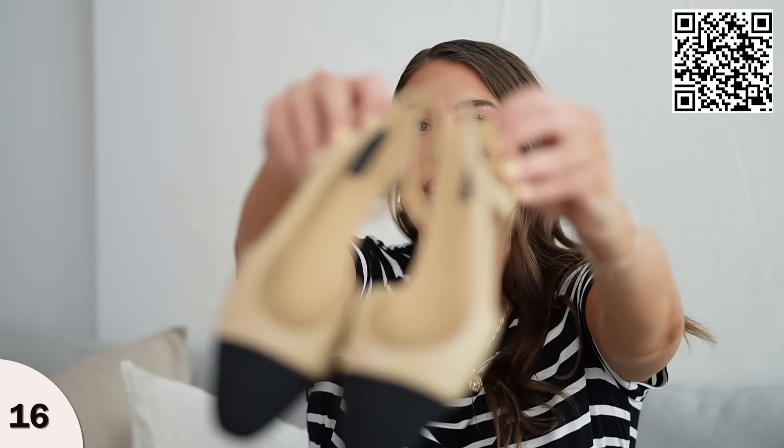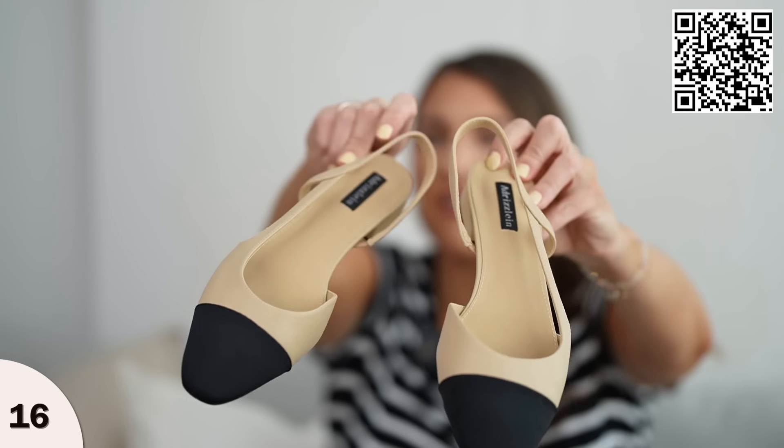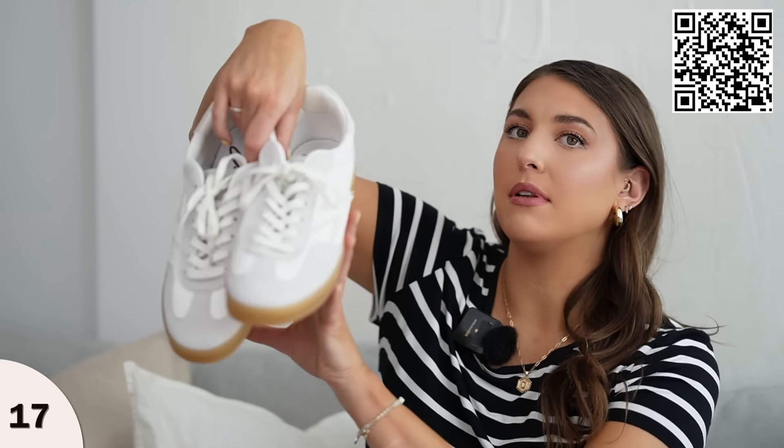Another shoe I paired these looks with are these Amazon shoes — they have a little bit of a heel to them. They kind of remind me of a Chanel-style shoe and I like the fact that they have a nice strap in the back. They go with all the looks and give every outfit a more preppy or dressy look, but they're very comfortable and run true to size. I'm a white sneaker girly — I love my white sneakers, so I paired a lot of these looks with a white sneaker. I also love my Adidas Sambas, which are so trendy for all of these looks. They're a men's size — I'm a nine and a half and I size down to an eight, so order one and a half sizes down from your women's size.